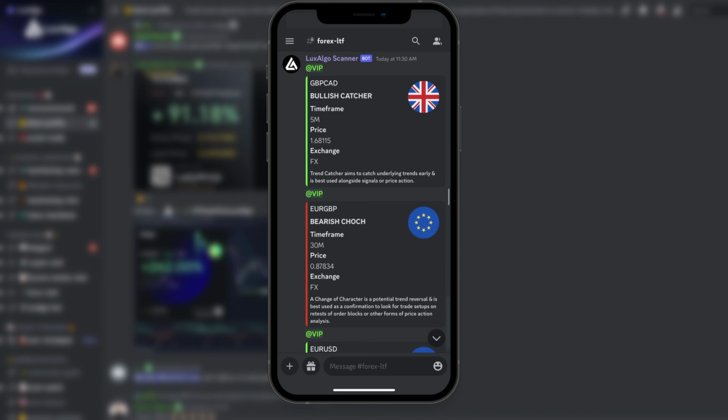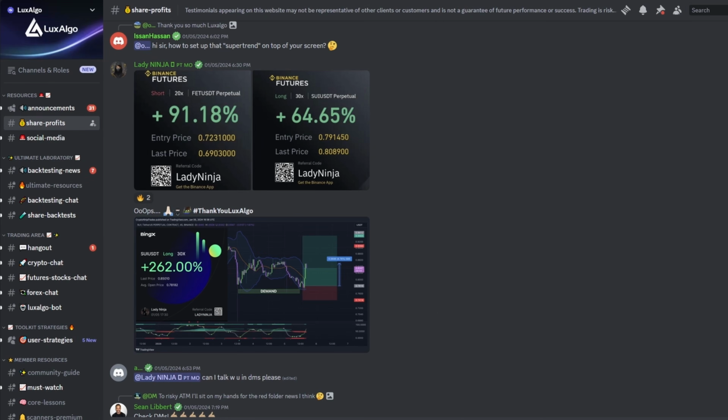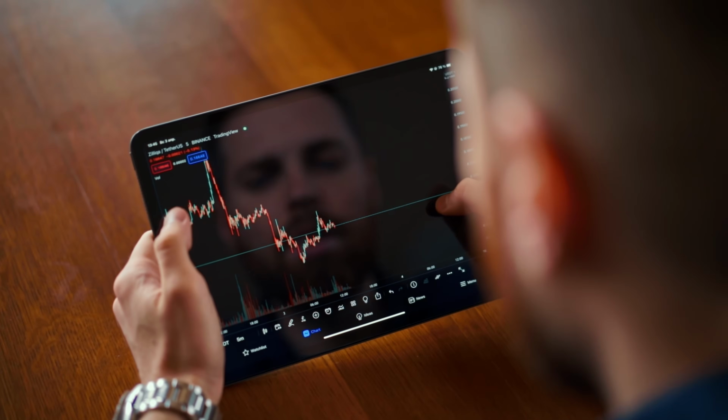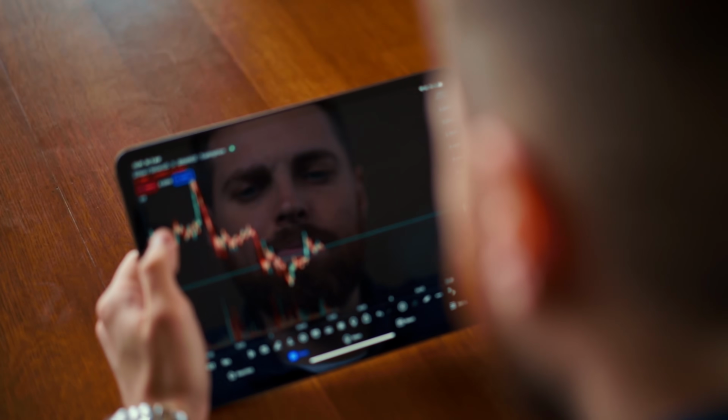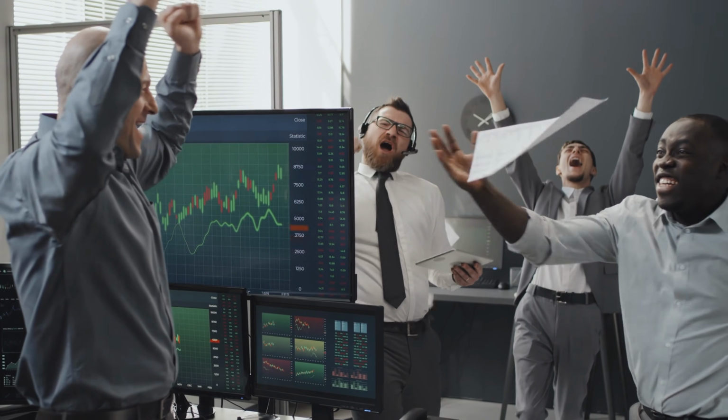So buckle up and get ready, because we are about to dive deep into a structured trend trading strategy that focuses on following clear market direction instead of guessing tops and bottoms. The idea behind this approach is simple. We trade in the direction where the market is already showing strength, and we avoid fighting against momentum.